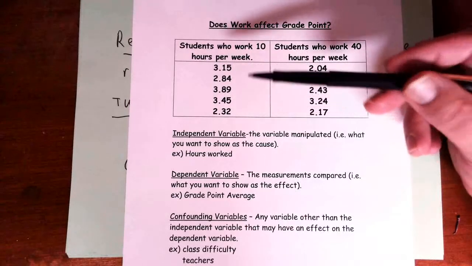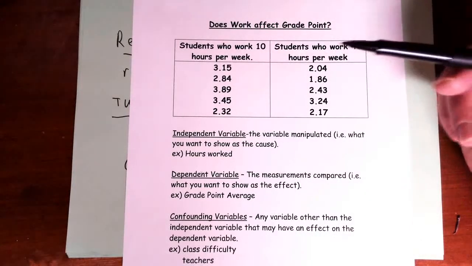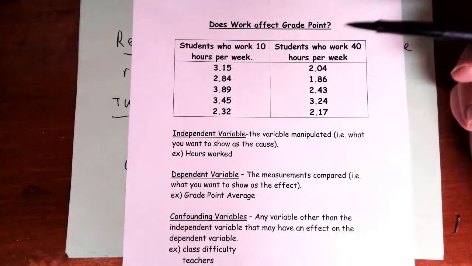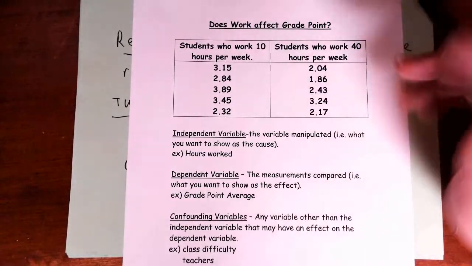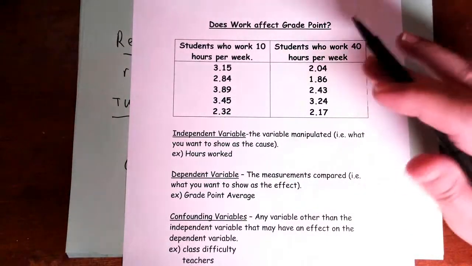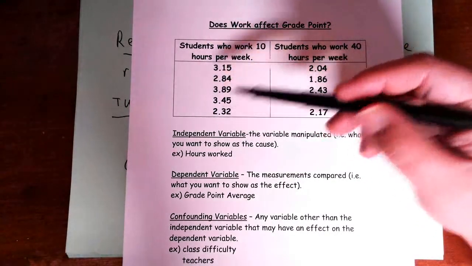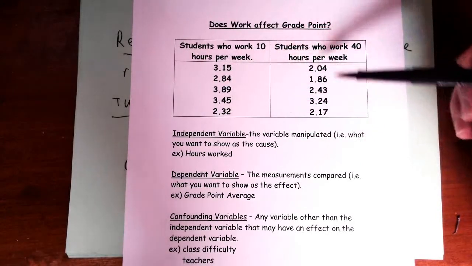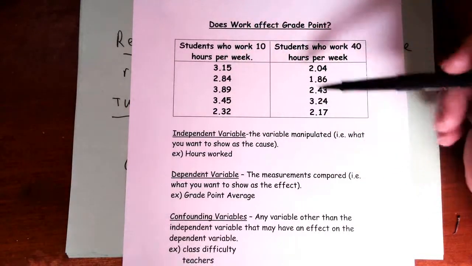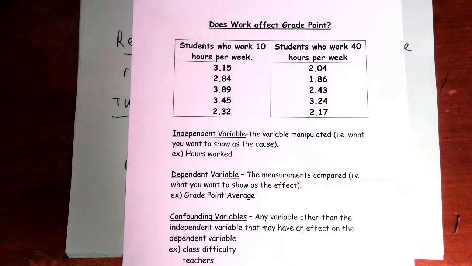So they might have a job that everyone works, like a McDonald's or something like that, and everyone does the same job. They take the same teachers, the same classes. They have to eat the same food. They have to go to bed at the same time. Anything that they think would affect the grade point average, other than the number of hours that they work, they keep the same between the groups. And then at the end, they compare these, and it does look that these are significantly lower than these. But these two will not necessarily be the same. There's going to be some difference between them due to just sampling error.